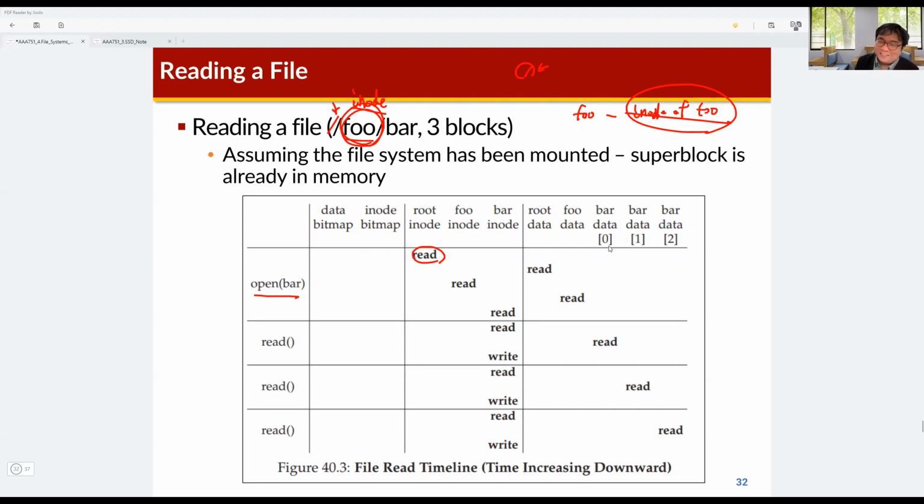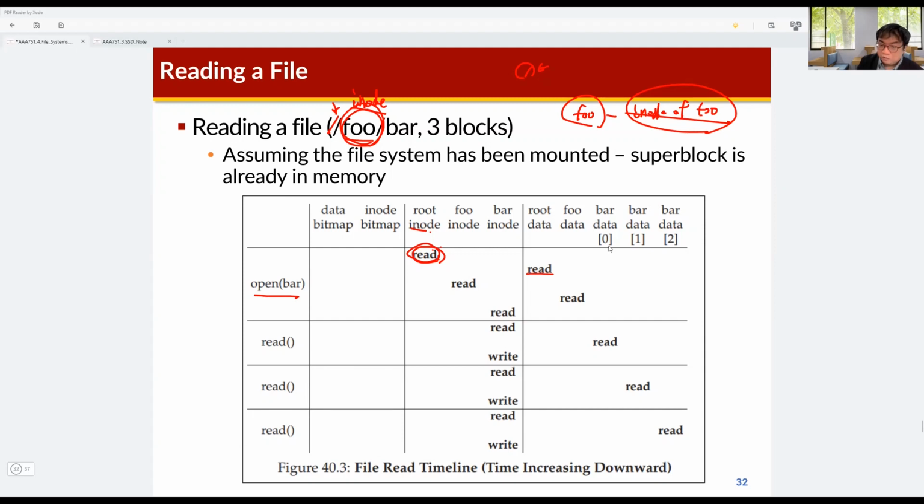But in order to access this list, we first need to access the inode. So it's a read command, a read block for the storage. And then we need to read the data blocks indexed by this root inode, to access the list of files or directories. Okay. Then we get the inode for foo from this root directory.